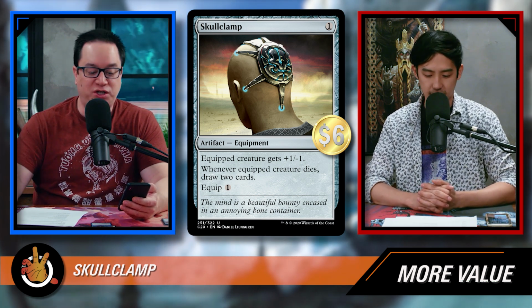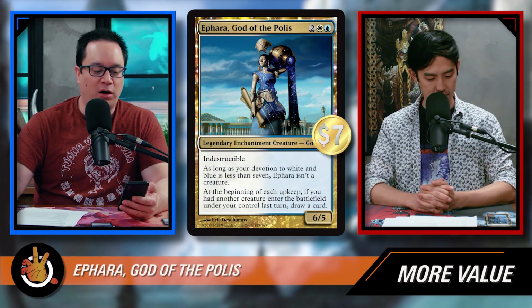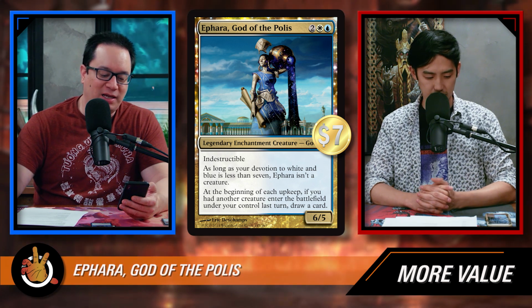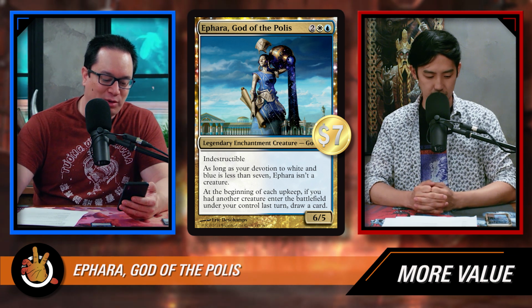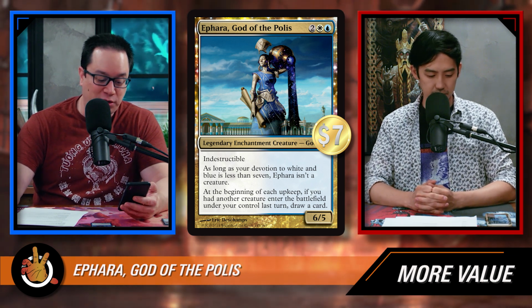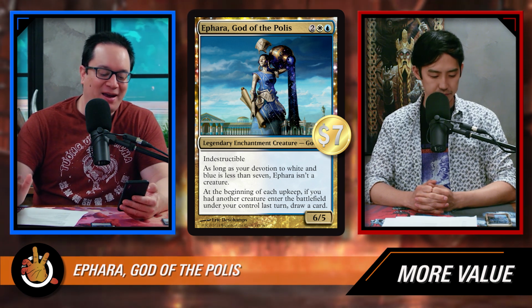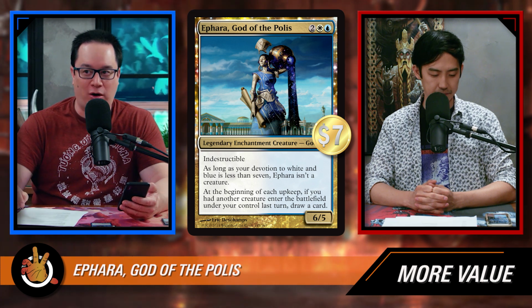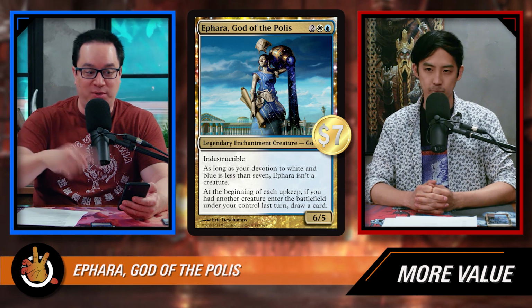Yep. And the other one, which does a very similar thing to Skull Clamp, is Afara, God of the Polis. She's 2, a white and a blue for a 6/5 legendary enchantment creature god, has indestructible. As long as your devotion to white and blue is less than 7, Afara is not a creature. It says, at the beginning of each upkeep, if you had another creature enter the battlefield under your control last turn, draw a card. So you cast a creature on your turn, that's a creature entering the battlefield. On Jimmy's upkeep, I would draw.